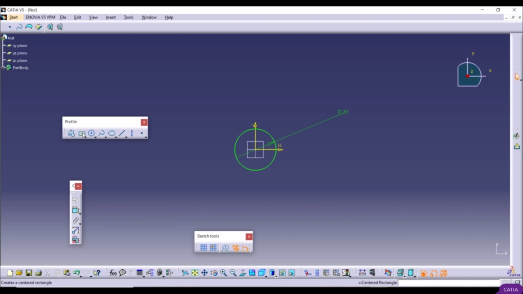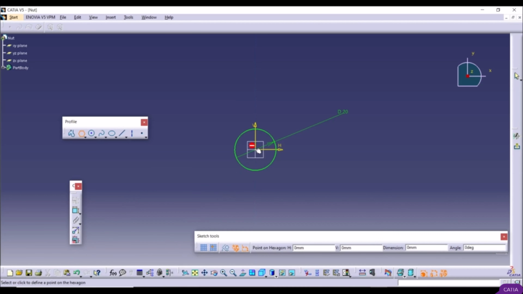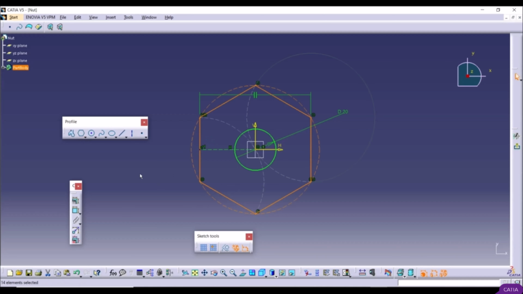Now let's go here to this tool, and let's select this arrow. Let's select the tool here, hexagon, this one here. And now here we have a message, select or click to define the hexagon center. Let's go to this center here, like this. Let's go here to the left side. As you can see here, the snapping vector. Let's pick any point here, like this.